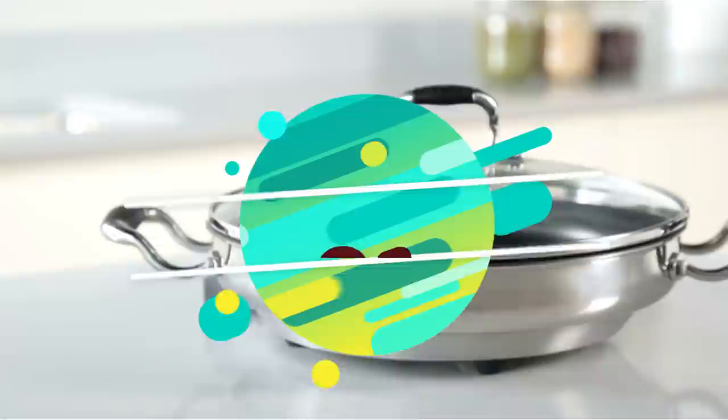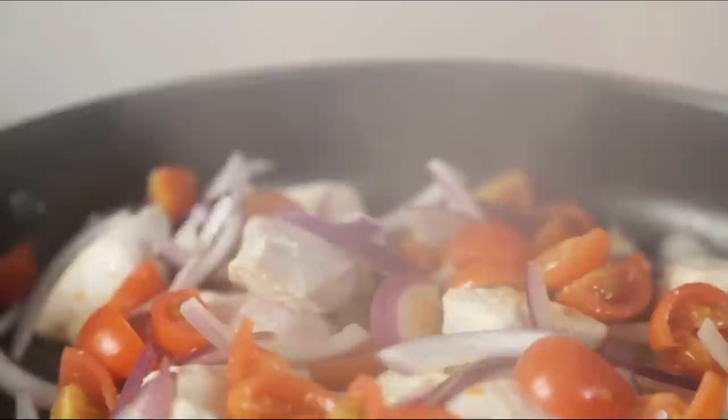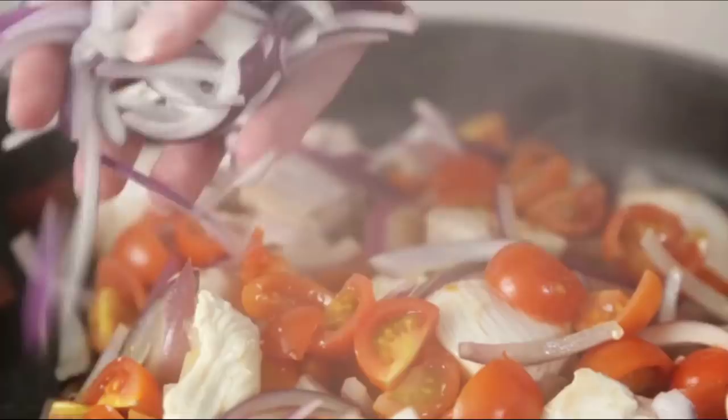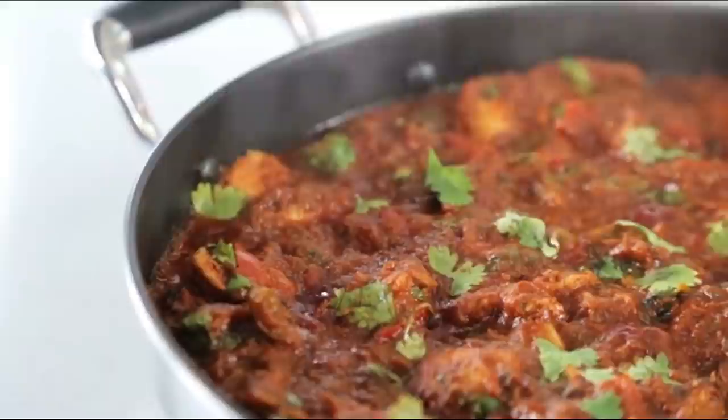Introducing the Supreme Precision Electric Skillet from Morphy Richards. This versatile product has a variable temperature control dial, which allows you to control the heat in the pan. Simply select your preferred temperature and you can sauté onions, garlic, herbs and spices, ensuring a good depth of flavor to your dish. Simply turn the heat down to slow cook stews, curries and risottos.